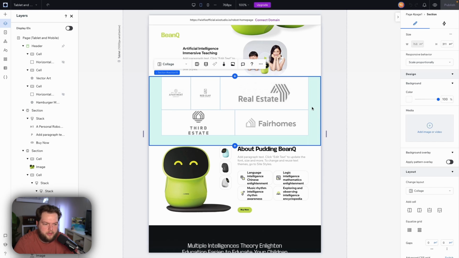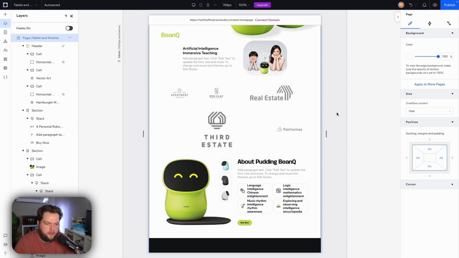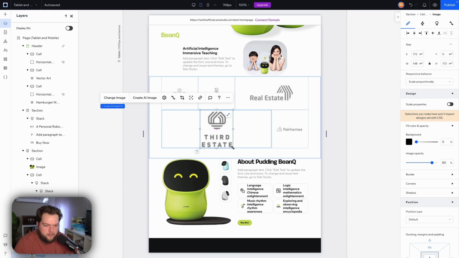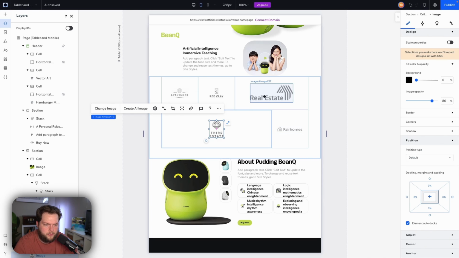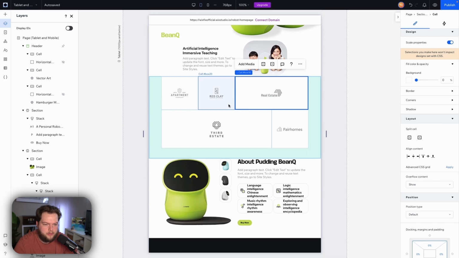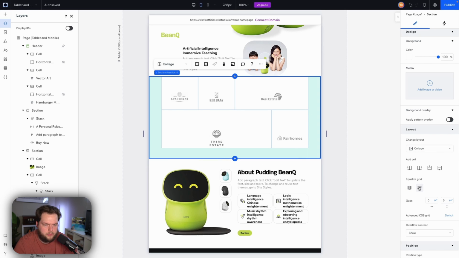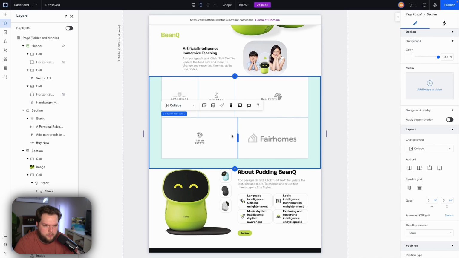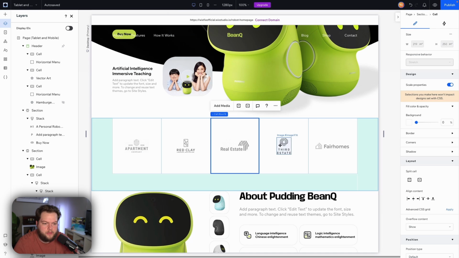And now if we grab this section itself, we can equalize the grid. And honestly, that kind of has a cool look, but that's not what we're going for. So let's just resize this down and we'll make sure it is centered. Same with this one over here. We'll resize it, center it, and we're going to want to equalize the grid again. Hopefully it doesn't mess anything up. Okay, it doesn't seem to be working. So what I'm going to do is just manually do it.